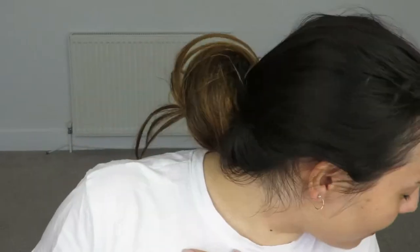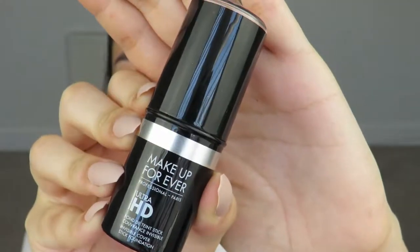And that just gives a sheer tint. I just really liked how it looked. And bless me, I always laugh when I sneeze. Anyways, I'm going in with the Makeup Forever Ultra HD Stick Foundation. I don't remember the shade name.